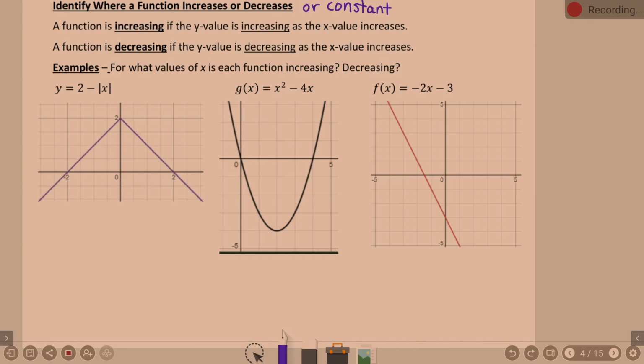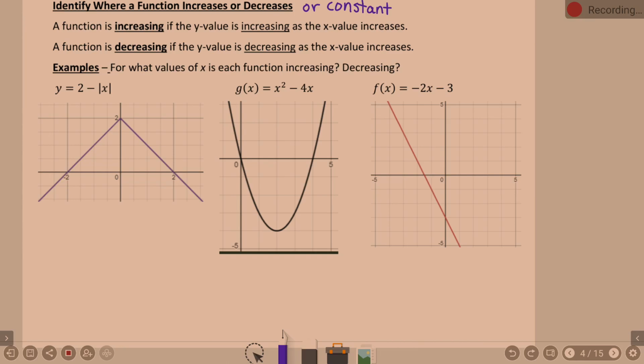Now, increasing, decreasing, constant. What's constant mean? Stays the same. So what's a constant portion of a graph going to look like? Horizontal. Okay, I just need to throw that in. A lot of times, the homework will say, when is this graph constant? And there's no constant parts. There's no horizontal parts most of the time. Okay, so I don't even know that you ever get to answer yes to that, but I wanted you to see it, have the idea. Usually we are either increasing, going up, or we are decreasing, going down.